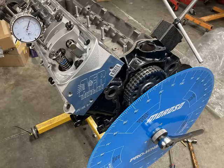And then we degree the camshaft and check piston to valve clearance. You can see what heads we're using. We're using AFR Renegade heads, 185 cc's, and you also get a little glimpse of the rocker arms that we're using. I'm not going to divulge that yet, but we'll talk about the top end here in a second.